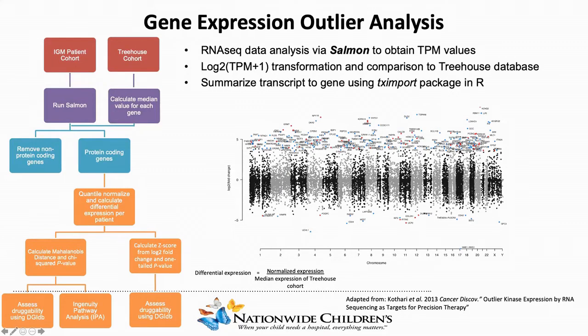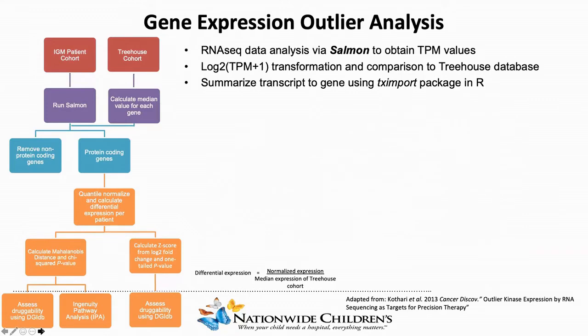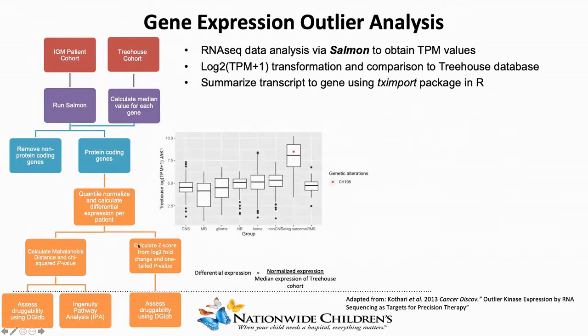This is just a common output of expressed genes. It's quite busy, as you can see. But what we do from this is we evaluate these automatically through DGI and then focus in on the druggable targets. Here's an example as shown for a patient compared to Treehouse. This patient has Ewing sarcoma, and you can see that the genomic alterations in JAK1, this particular druggable target here, are quite high and fit well within the realm of other Ewing sarcomas according to the Treehouse.